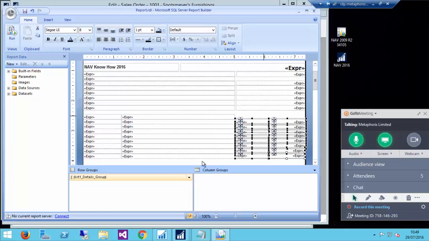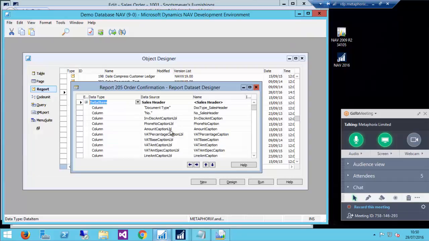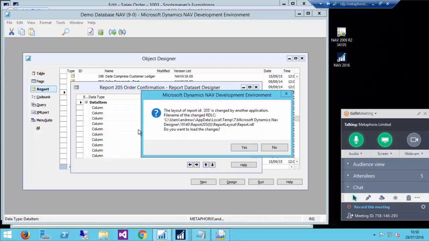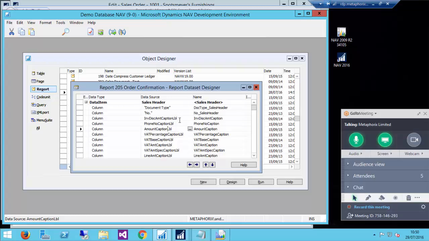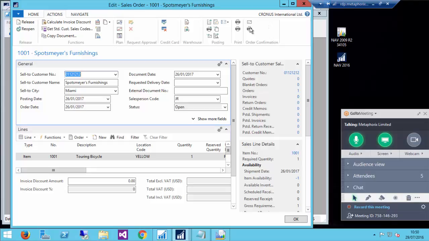Okay, so I'll save that. I'll press Control S, or we could close it. Just for quickness, I'll press Control S. That saves some temporary files in your app data folder. If we come into here now and we click anywhere on the report, it says it's picked up some changes to the report layout in our app data folder. Do I want to load them into NAV? Yes, I do. And now if we compile the object and do OK, that's gone and saved it into the database. So if we go and preview the report now, it should have made those changes.